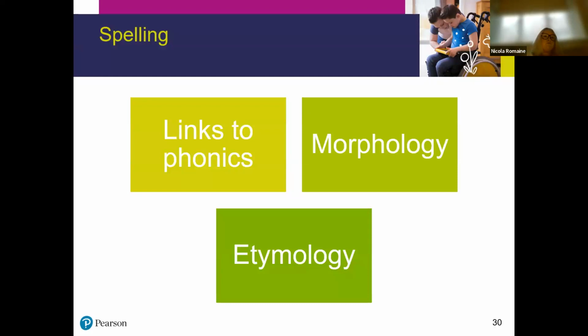And then morphology. So morphology means dividing a word up into meaningful parts, including prefixes and suffixes. So here is where the phase 6 phonics work comes in, and the national curriculum for year 2. So in the word beautiful, for example, there's a suffix, which obviously is full, which shows the word is an adjective. And this suffix is always spelled the same way. So the rest of the word, beauty, is basically the root word, but we need to change the Y to an I when we add the suffix. So there are those rules that you can teach children.